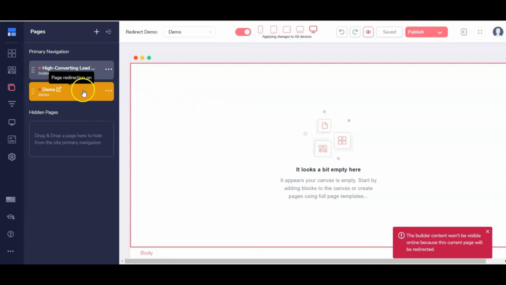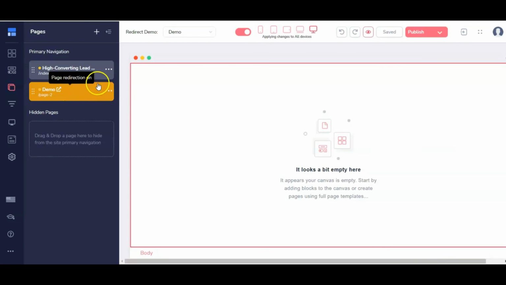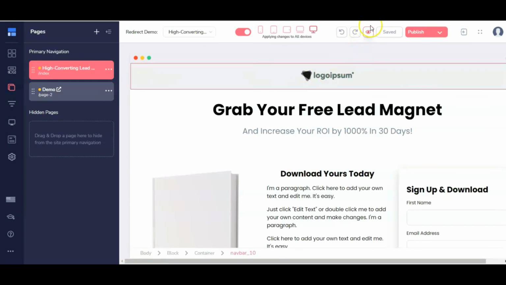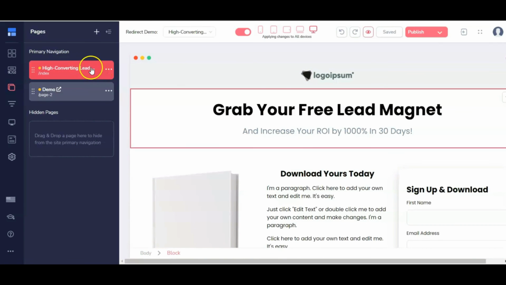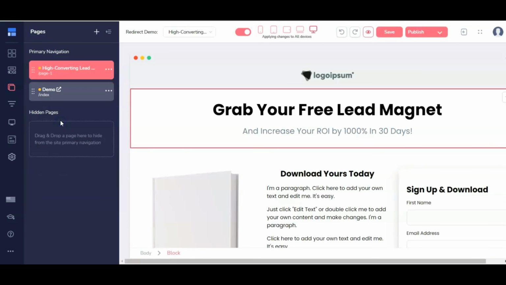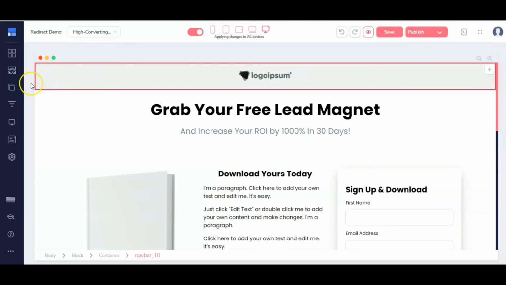And we've already set up the redirection earlier. Now I made 2 pages. I wanted to show you something here. Okay, so this first page here is actually redirecting to the Table site because it's the home page. But in order to make our redirect page go to the domain that we just selected, I'm going to click on the 3 buttons here on the right. I'm going to set it as the home page. So it's set as the home page. Now we're going to go ahead and save it.